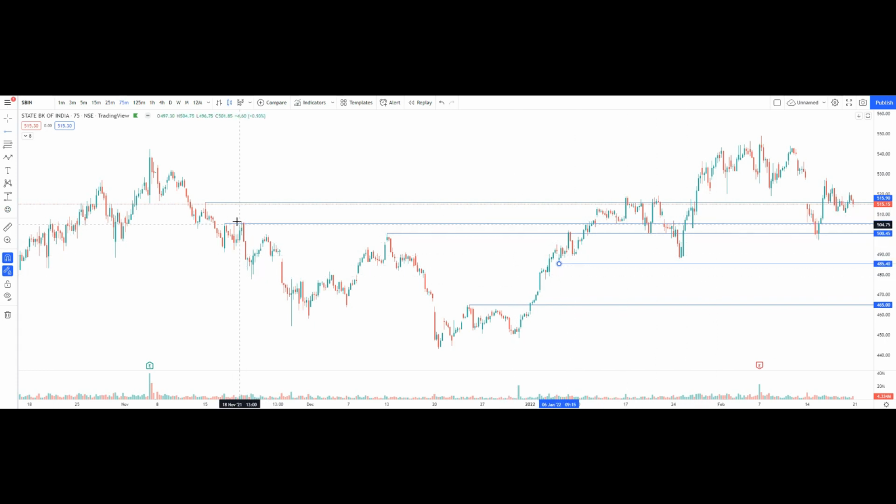Why is this high broken here? Actually it is a trap. They are a kind of liquidity hunt phenomenon where small traders are made to exit their positions and then markets continue their direction. So uptrend means support is held and resistance is broken. Downtrend means resistance is held and support is broken.